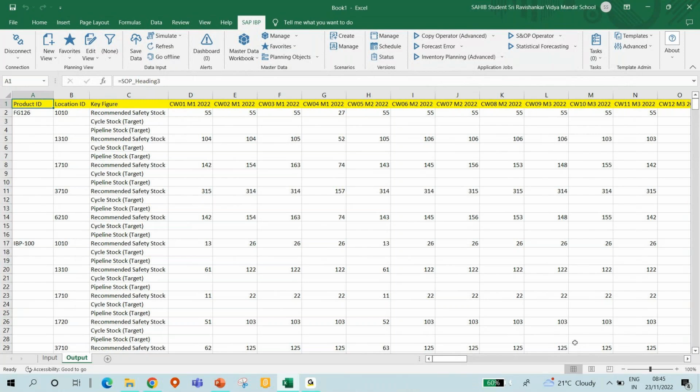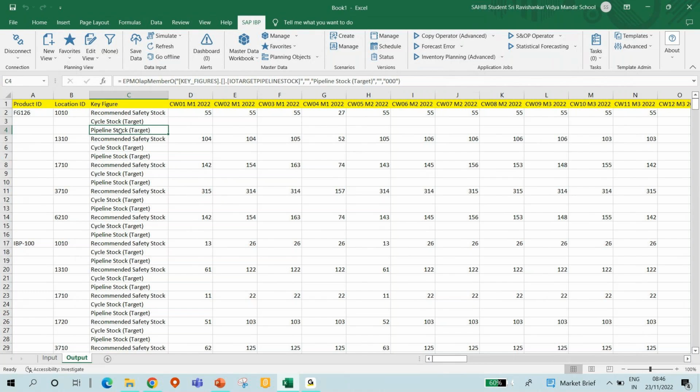Pipeline stock is your in-transit stock, right? For example, stock that is still in the pipeline, that has not reached, but it will reach as per its lead time. And if you want to cover excess demand, or to cover your regular demand, you may keep some safety stock.